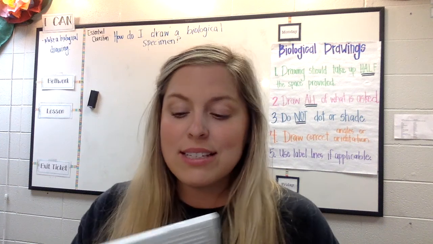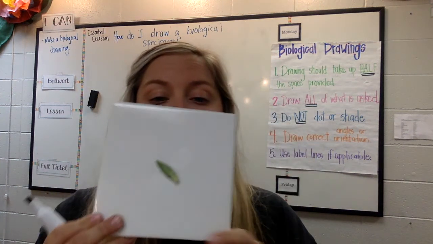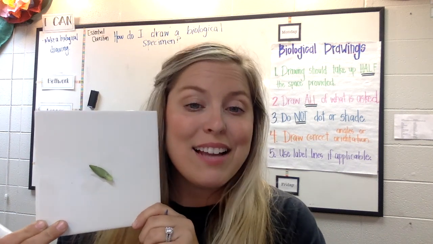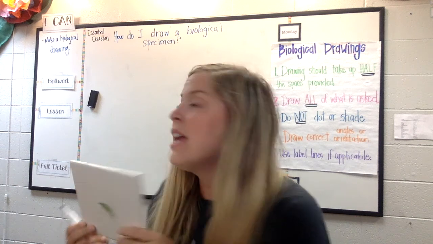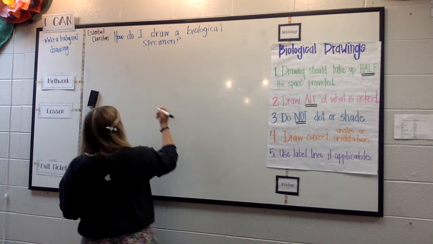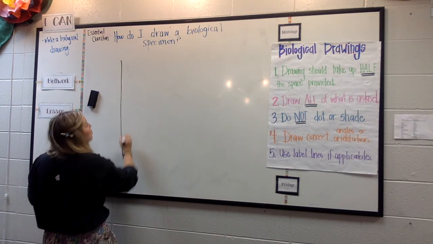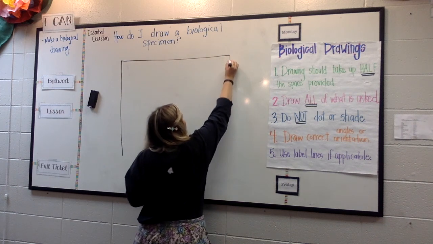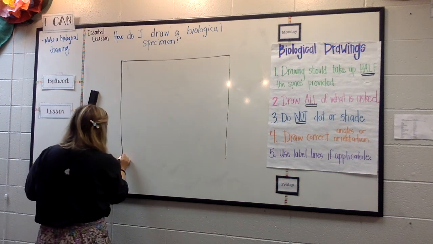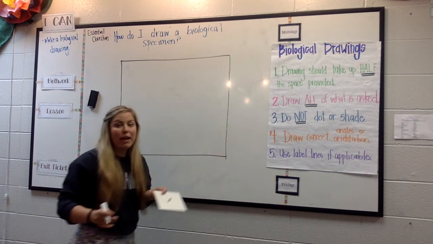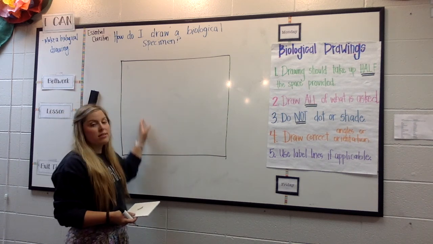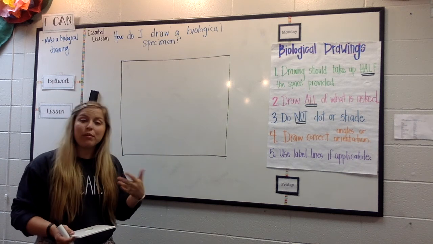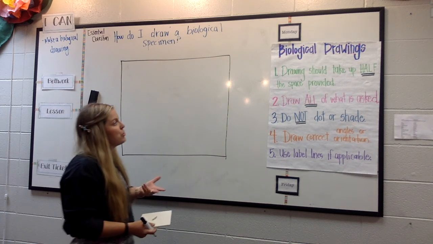So I'm going to use this example of a leaf that I've taped on here to this tile from one of my succulent plants that has not been doing so well and it fell off. So we're going to use this as our example. Now, with our biological drawings, you have 5 important rules. And I am actually going to draw this as if it were on my sheet of paper. So when you're working with biological drawings, they will always give you a square where you will place your drawing, and they will always give you the actual image that you are drawing.